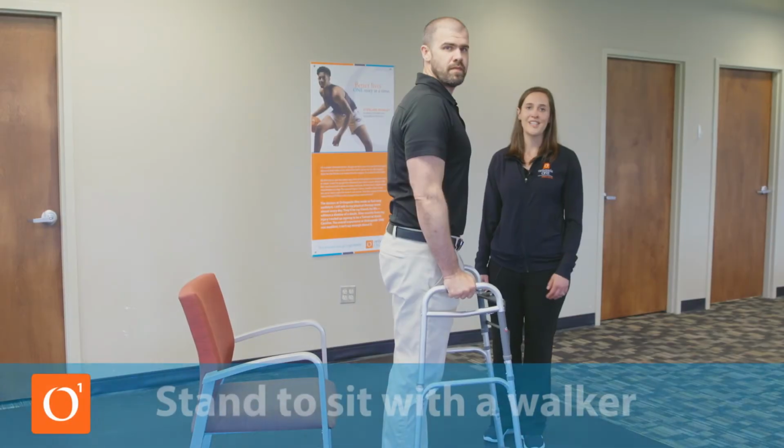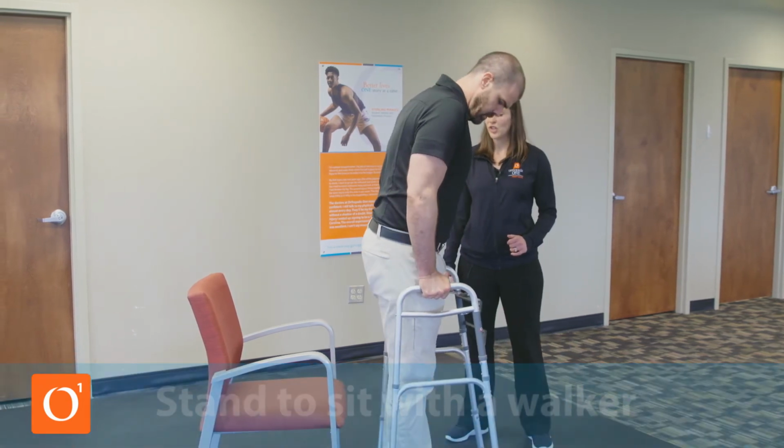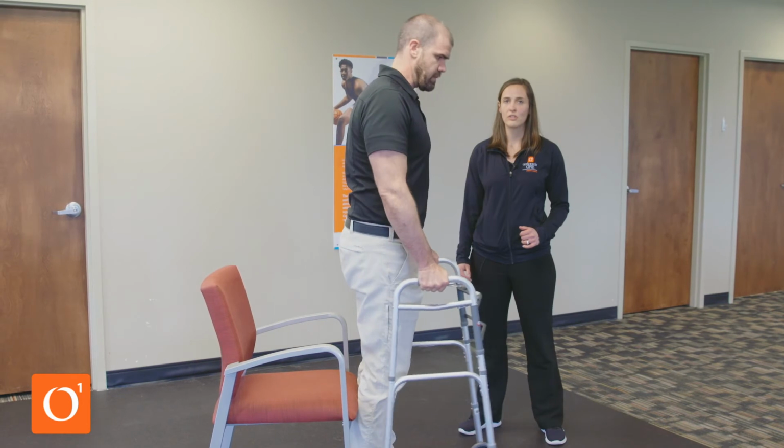To move from standing to sitting using the walker, back up until you feel the chair against the backs of your legs.